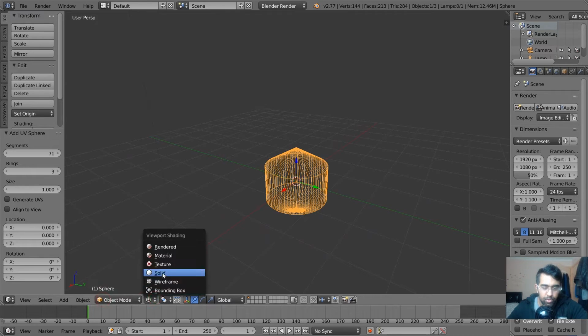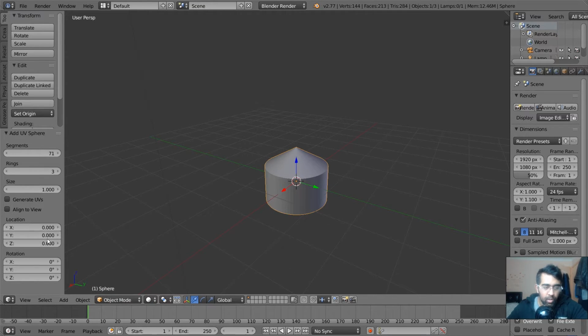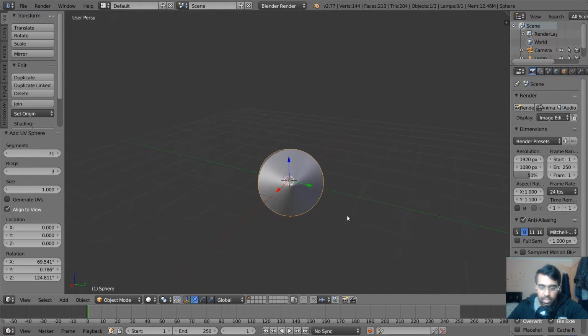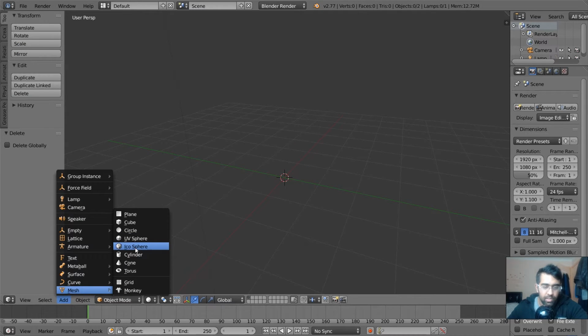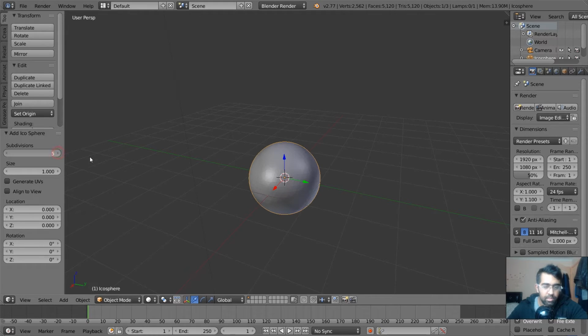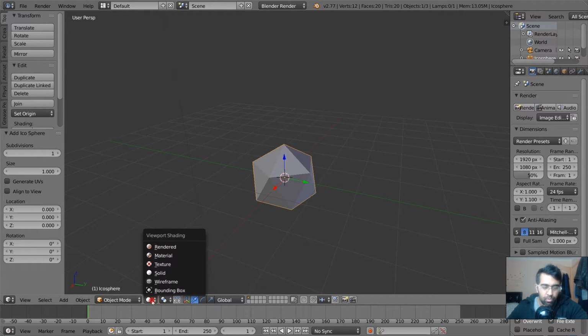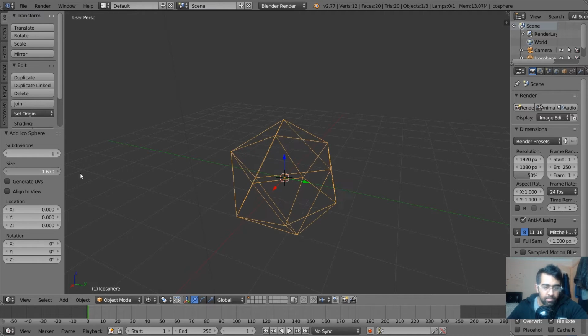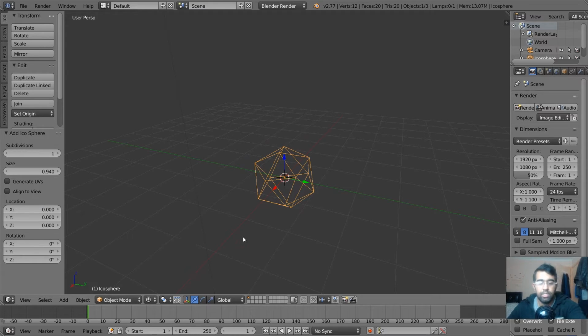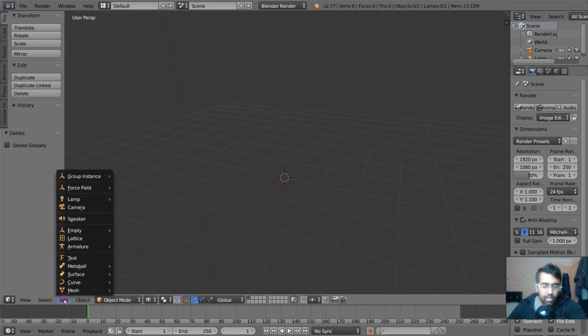So I'm just gonna change that to solid to show you guys. Next we got location and rotation as well, so I can align this to view. So let's say I'm gonna click on it, so now it's gonna align that to the view. As you can see that there's another option here, so I'm gonna uncheck that, and now let's go and create another one. First let me delete that, and then let's go and create the ICO sphere. So here we got subdivisions. Just gonna change that to wireframe, so we'll look at it better way. So as you can see that, alright, so we got size of that, location and rotation. Let's get rid of it by pressing delete key and click on delete.